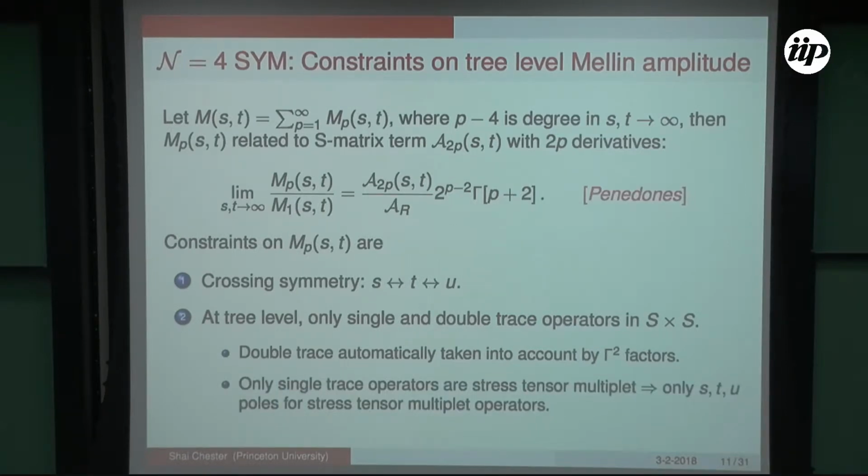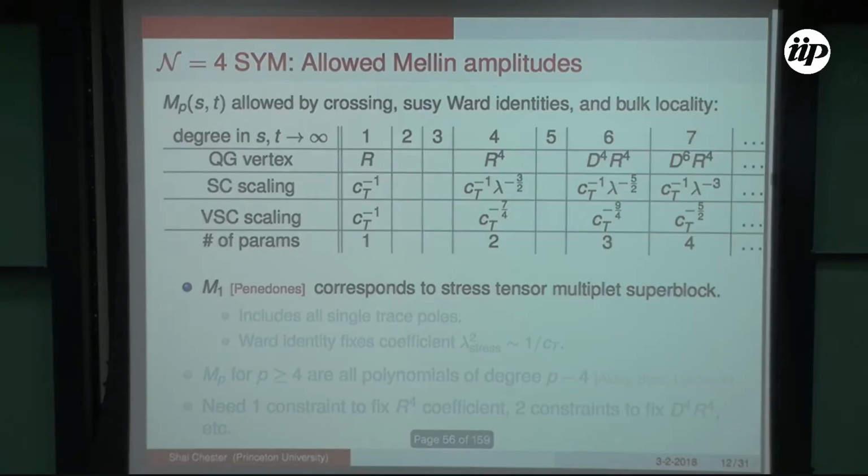And for large N holographic theories, what's very nice is that there are very few single trace operators. In particular, there's only the operators in the stress tensor multiplet. So there's only 3: a scalar, a vector, and a graviton. This has to do with the fact that you have a consistent truncation to just supergravity, so you don't have to keep any higher half BPS operators. Okay, great. So when you use just these 2 constraints, it turns out it's extremely constraining.